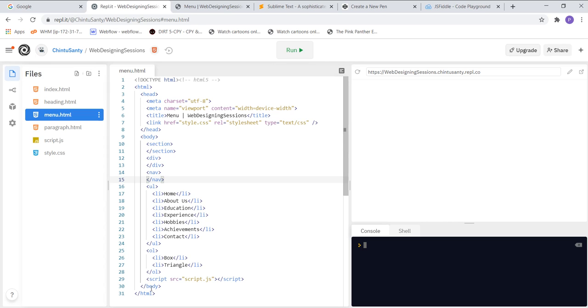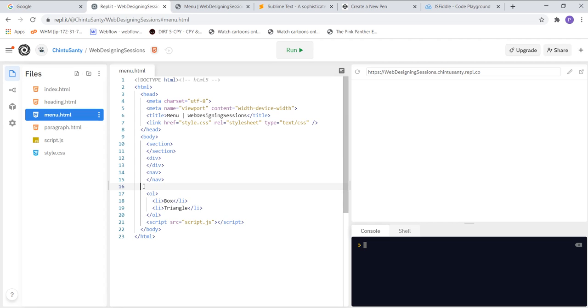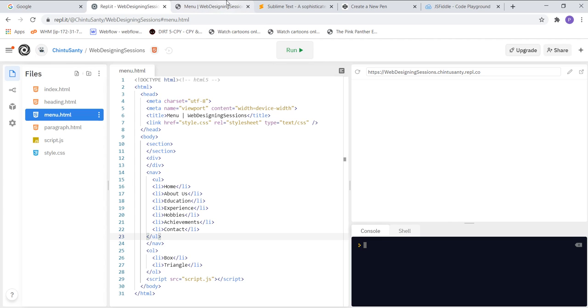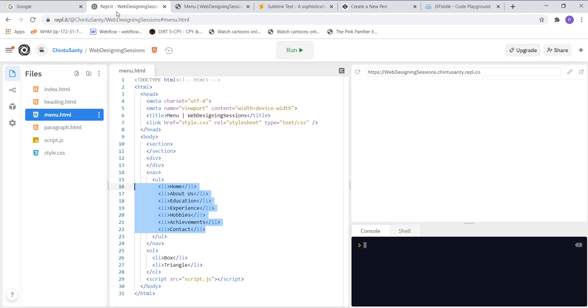Now I'll place this unordered list into this nav bar. If you see, it doesn't make much difference, because this is just a wireframe. When you add your style.css, when you add your CSS properties, it will change. You didn't find any changes here because we haven't mentioned any properties for this. This is how you create your navigation, or section, or menu section.